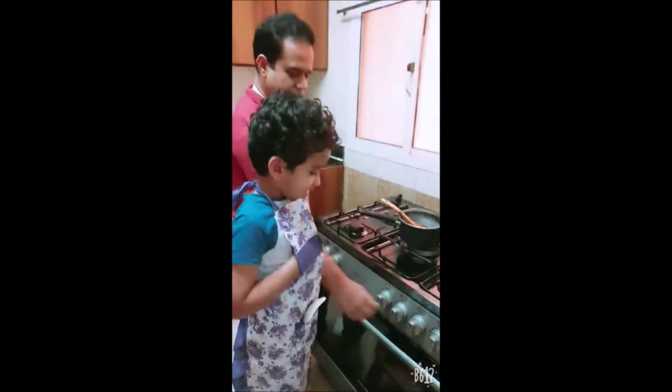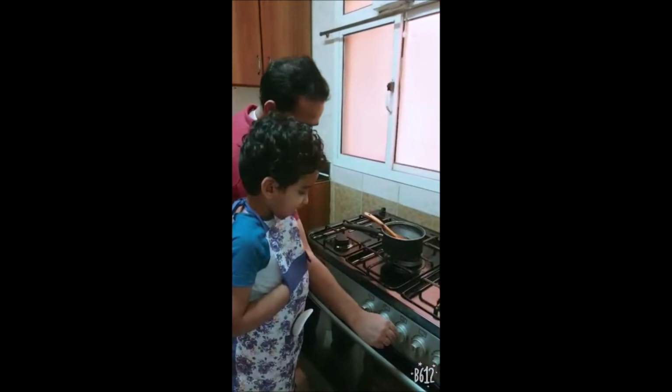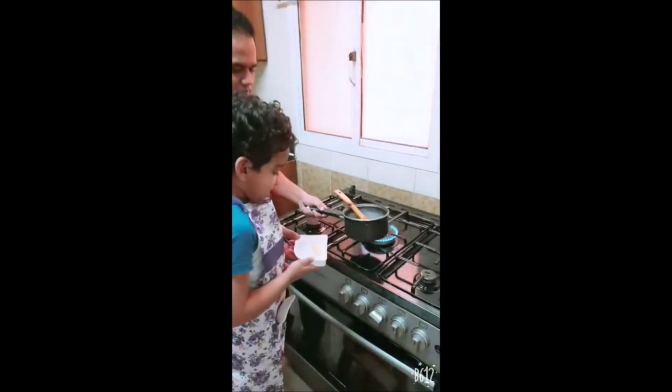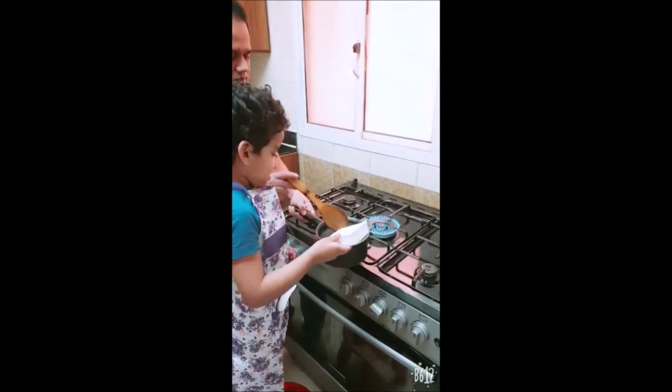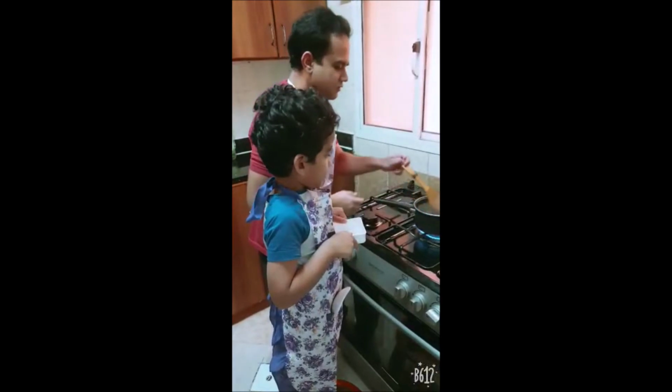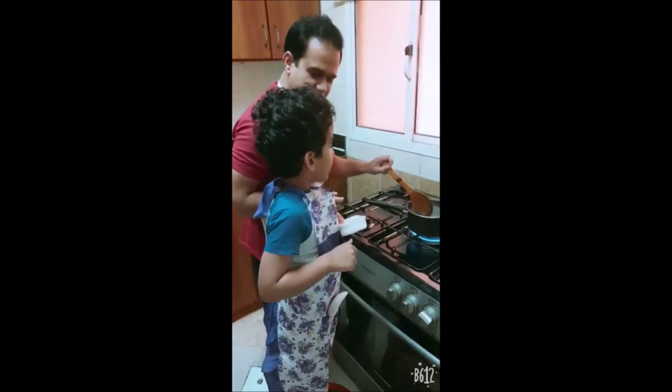I'm making mamut. One minute. Turn on the gas, okay? Like this. Put the butter inside. Yeah, very good. Now we will wait for the butter to melt.